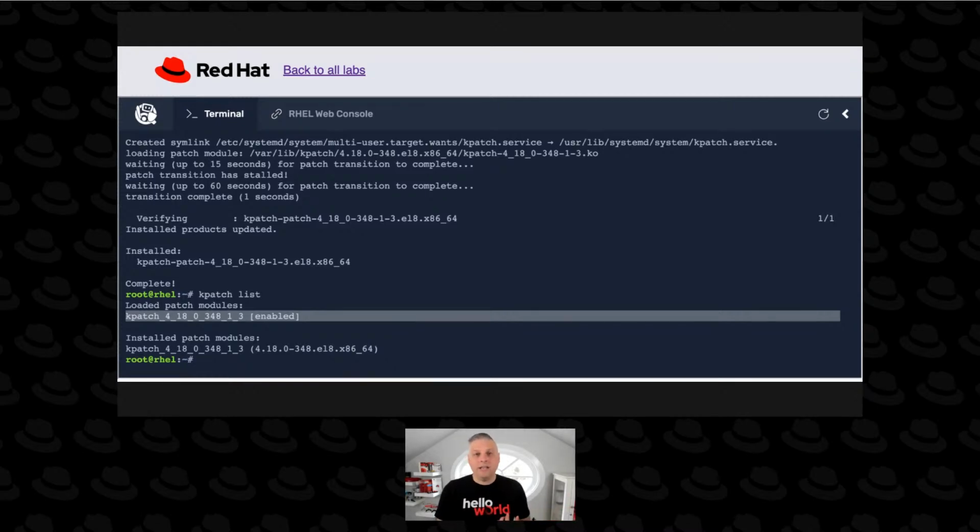One is I'd pull down any kpatches that remediate that security issue now. And then two, I'd install the updated kernel so that at my next maintenance window, I can reboot the machine into the updated kernel. So kpatches are there to get you to your next scheduled maintenance without needing to take a reboot to boot into an updated kernel because of some security vulnerability that has been remediated.